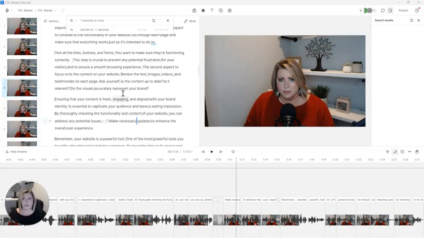Now with a feature like shorten gaps, we save so much time because it doesn't matter if there's 10 or 20 instances where the gaps need to be shortened. This tool will do it for you automatically. Plus, you control the settings. So if you want longer breaks, you can change this to 2 seconds, 3 seconds, 5 seconds. It's really up to you. And I love this feature with Descript.